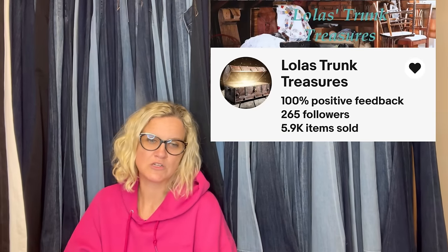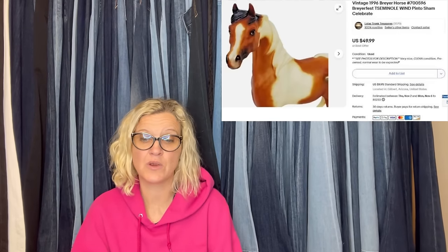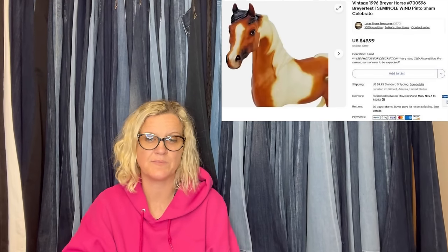Now I'm wondering how much to price the other one at. I would start the other one at $249.99 auction-style on eBay — that is what I would do. This one comes from Bolo Buddies member Lola's Trunk Treasures. She picked up a Hallmark Itty Bitty Special Edition Harry Potter and Hogwarts Express with original tags at a garage sale for 50 cents and sold in under a week for $49.99 plus shipping. Lola's Trunk Treasures also won an abandoned storage unit at the end of September — pennies into each item — including a milk crate of 15 vintage Breyer Stablemate horses in excellent condition. Have sold six already, including one that sold for $44.99 plus shipping, buyer all in for $57.